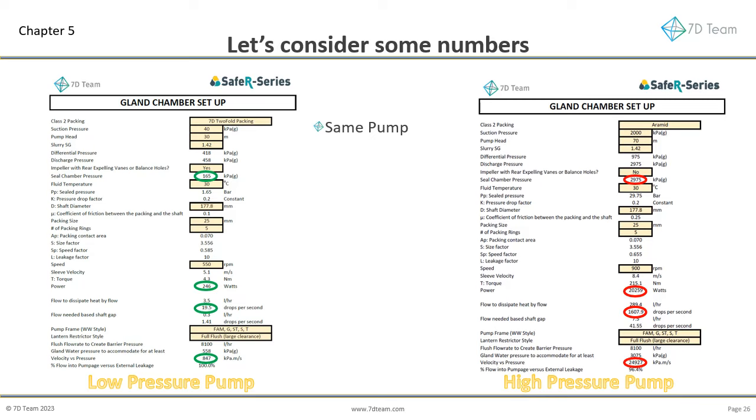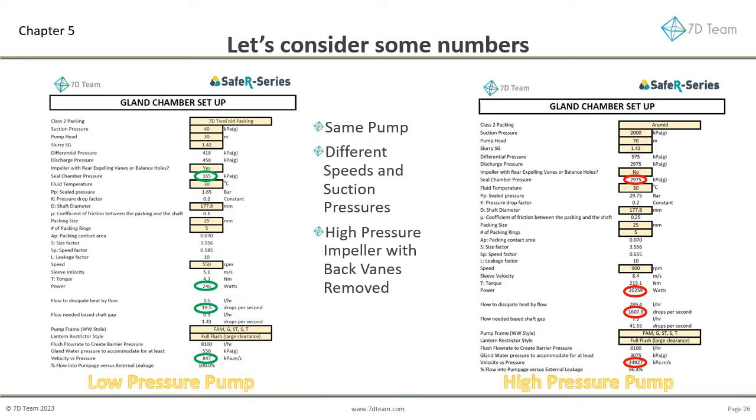The pump with calculations on the left-hand and right-hand side are identical. They have different speeds and suction pressures. The higher speed pump is running with an impeller that has its back vanes removed. One of the leading manufacturers does this with their high-efficiency impellers, with few understanding the problems this creates in gland-packed pumps. We also use a different grade of packing. One has lower friction than the other, with both suitable for highly abrasive slurries.